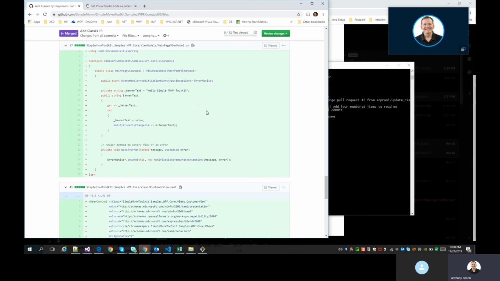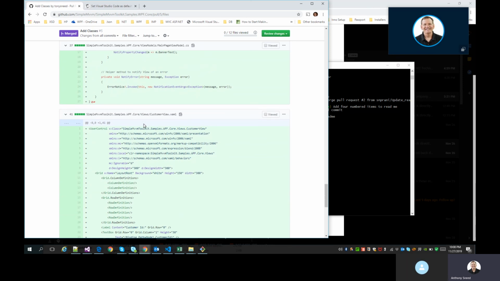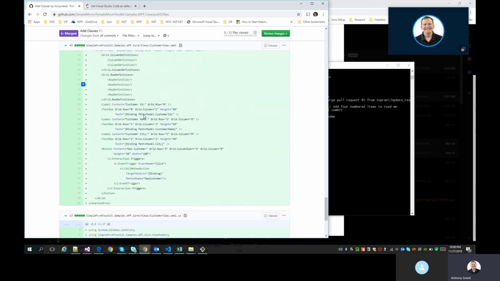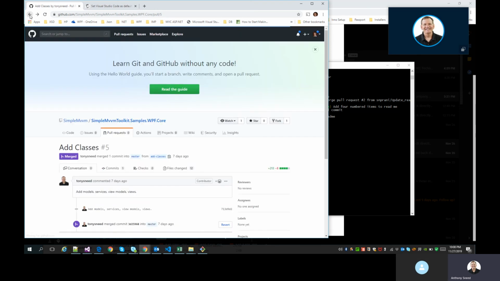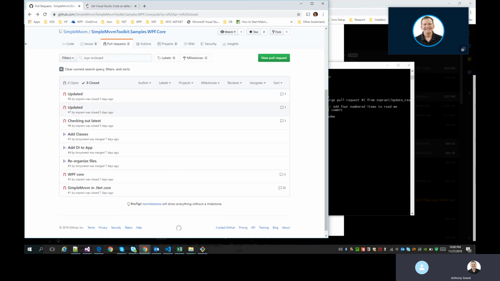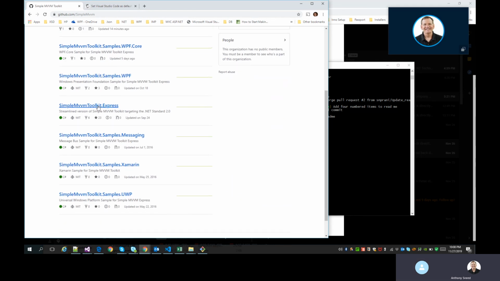Yeah. So those are the changes that I did. Right. What I'm going to suggest is, you can take a look at these and make sure you can build it and run it and familiarize yourself with it. And then there's another project called messaging, I think, which also needs to be ported to .NET Core. Okay. So if you go to simple MVVM and you look there, it's messaging right there.